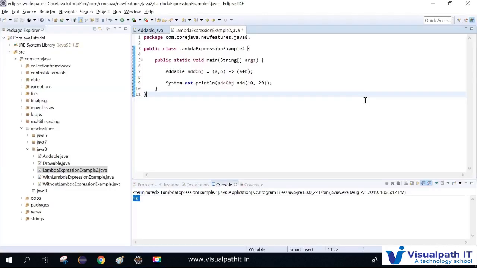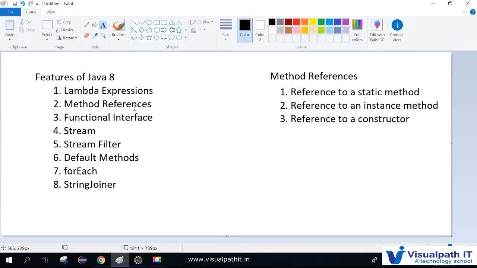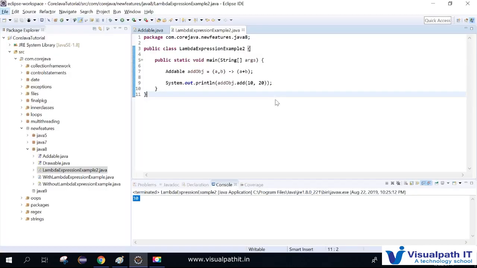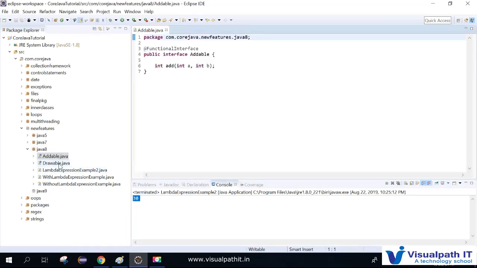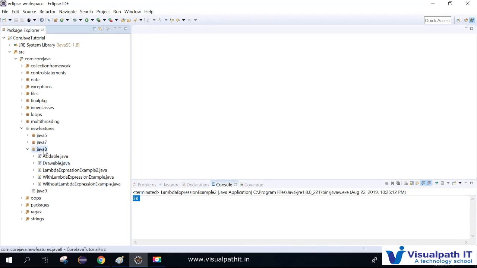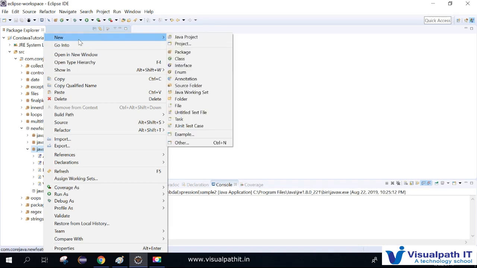objects. Suppose, as I mentioned, this also depends on the functional interface. I'll be using the available functional interfaces, like Addable or Drawable, anything I can use, or I can have my own functional interface for referring the methods.